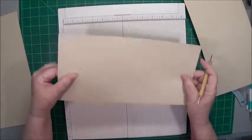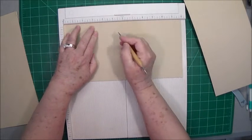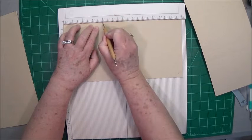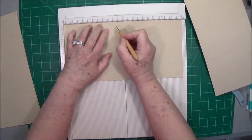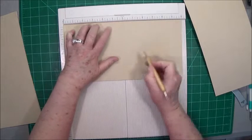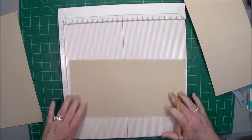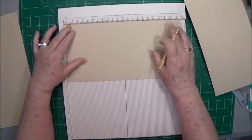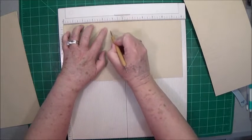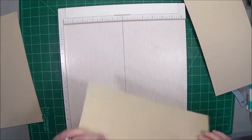I'm going to pick up my next sheet. This is going to be my page number 2. Put it on the long side. Score at 4, 4 3/4, and 8 3/4. And then flip it over and do the same thing on the other side. So we're scoring at 4, 4 3/4, and then 8 3/4. So we'll lay that one aside.